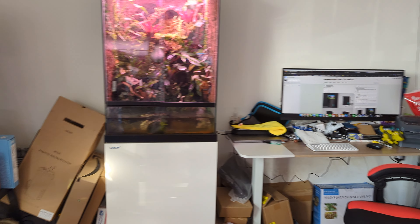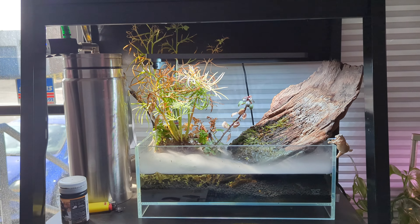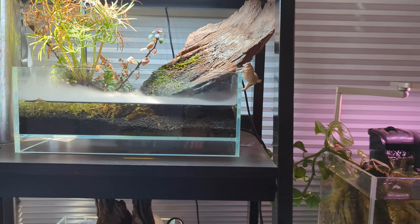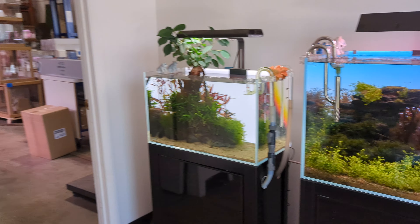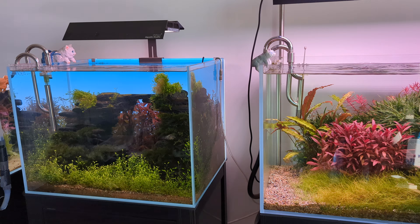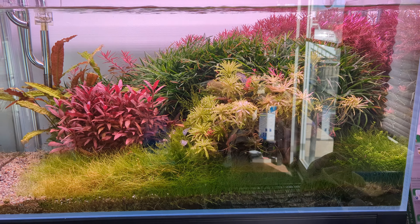When you walk in there's a little office area and a little paludarium. Some low-tech tanks on this side — I really like this chunk of wood and mist on this little shallow pond. Some simple stuff, a little moss tube — not sure what that is, pretty cool, never seen it before. And then some denser plant growth on this side with really vivid colors; everything's looking really healthy.